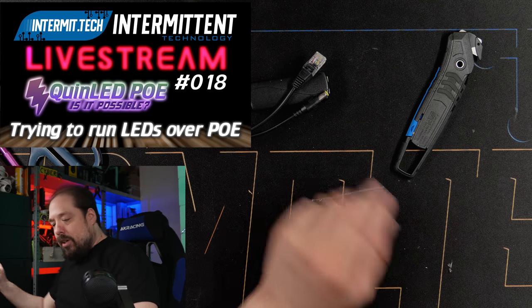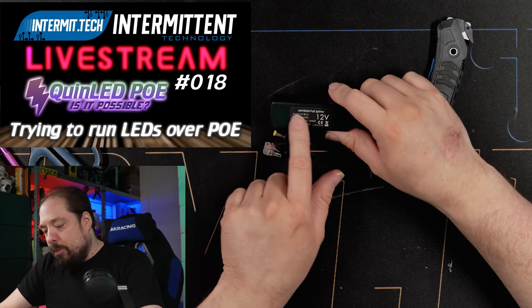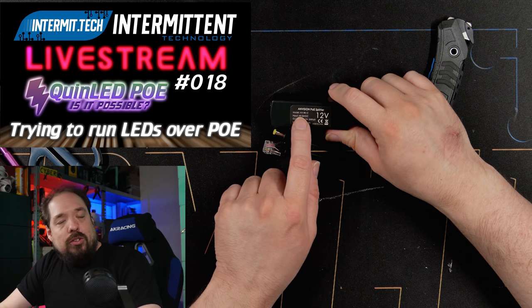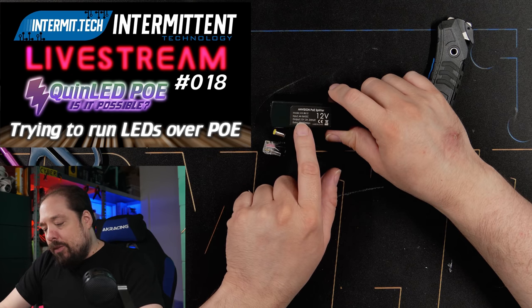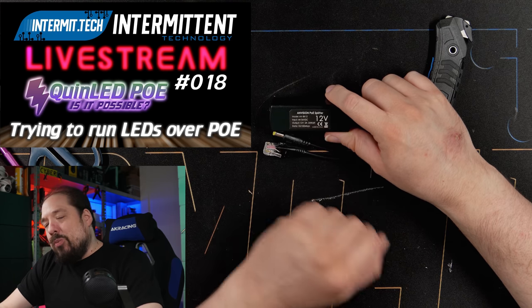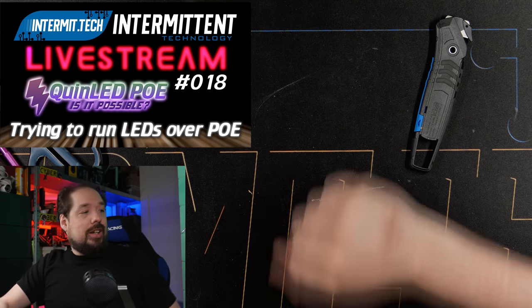Quickly again, it's been in previous QuinBoxeds. This is a PoE splitter, as they call them. There it says, PoE splitter. Basically it takes in 44 to 56 volts and negotiates with your switch that it wants PoE. And then it gives 12 volts, 2 amps out. So 24 watts. I don't think this one will actually deliver 24 watts, but that is for a dedicated live stream.